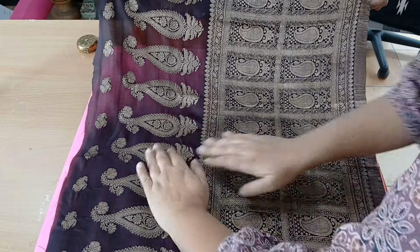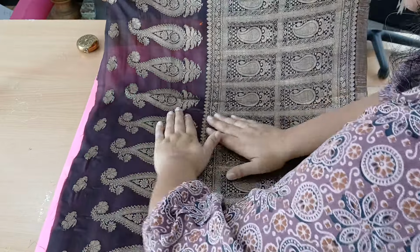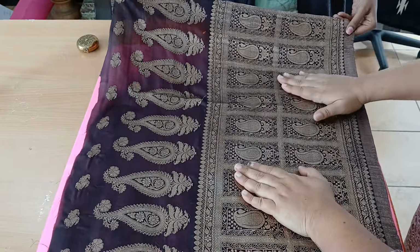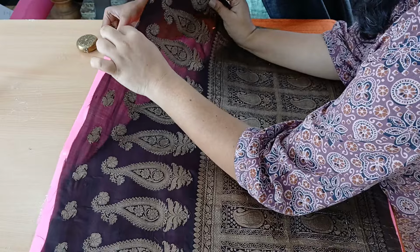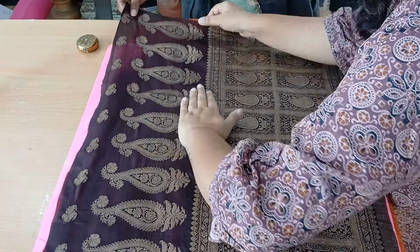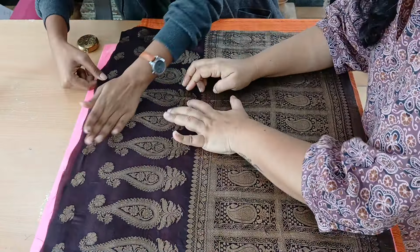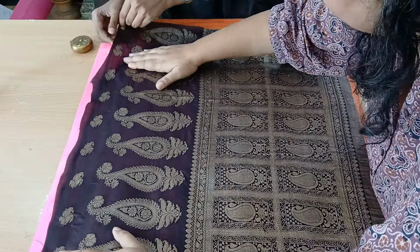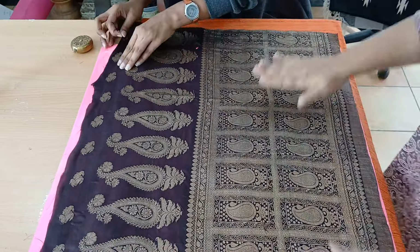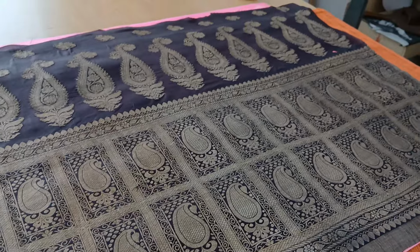And letting the white glue or Fevicol dry a little bit and become a little more tacky means it's not going to bleed through and come to the front of the saree. So it sticks, but it doesn't really bleed through and have like a patchy front. And having a stiff back sort of makes sure that you're able to see the pallu in all its glory, and it doesn't shift and it doesn't fray further. Here it is. Now we're going to let this dry completely for an hour or 2 before we work with it again.